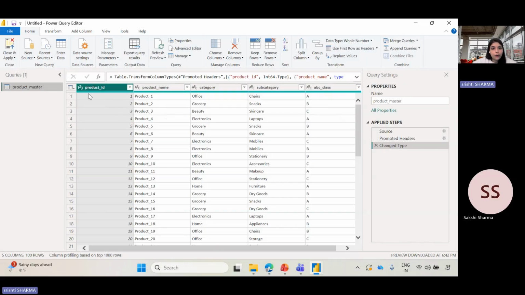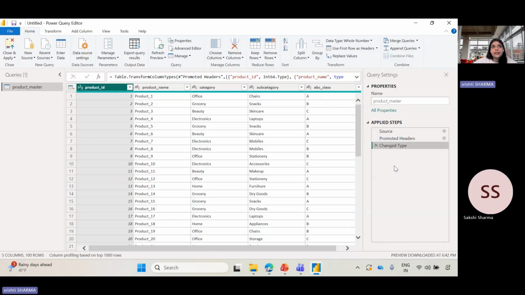So I click transform, and I can start with, for example, I don't like these underscores, so I change the name just to make it cleaner. I can do it for all the columns. One thing you see is that as soon as I change the name, under the applied steps on your right-hand side, I get a renamed column. Basically, this applied step is tracking all your changes, and if I hit the cross button, it takes me back to the previous naming convention.